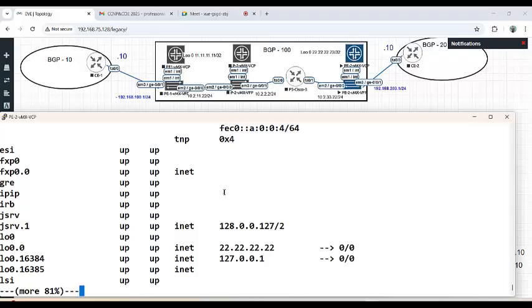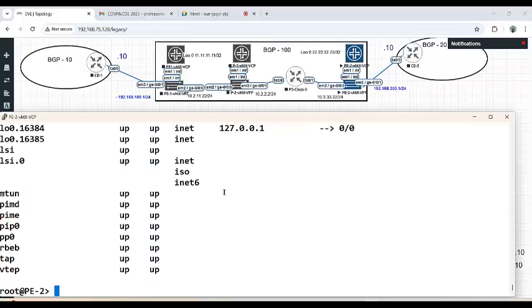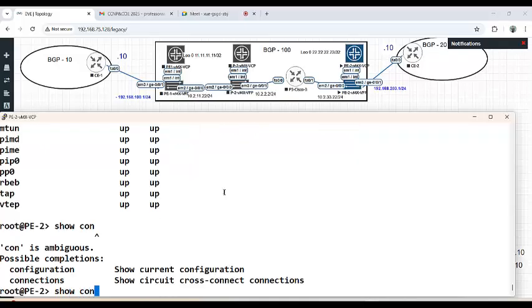Now, if you want to see the VPN related configurations, then we can say show configuration routing-instances.